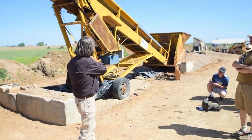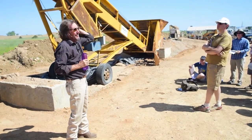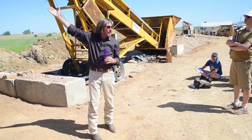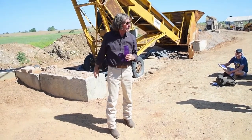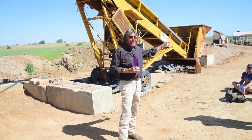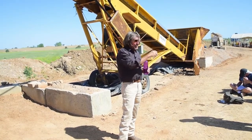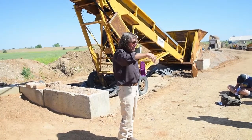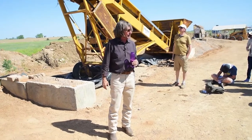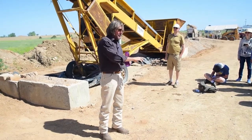We were told that the screener, which came from over there, had a half-inch screen we could have. So this winter while we were gone, we had the quarter-inch screen taken out and the half-inch screen put in. It's too big — three-eighths is just right. I can show you blocks we made with the half-inch and they're structurally acceptable, but they're just not pretty enough because they've got a lot of half-inch rocks in them. You get a bunch along the edge, you can knock them off and it just doesn't look good. So we're going to go to three-eighths ASAP, like next week when you guys leave.